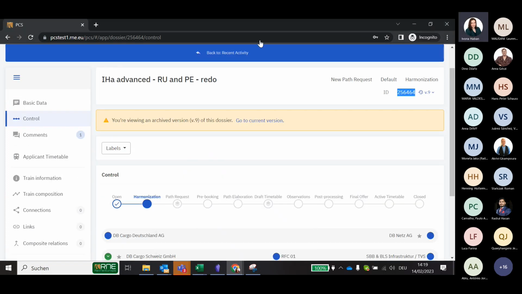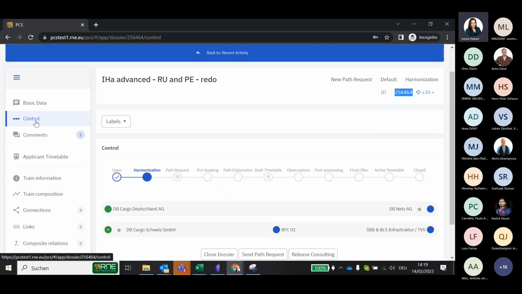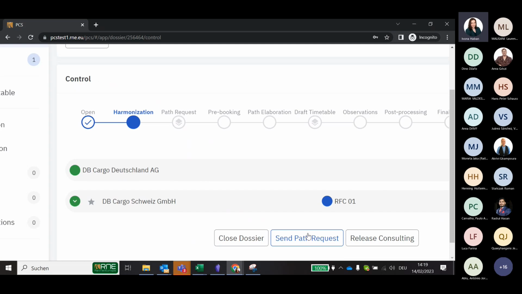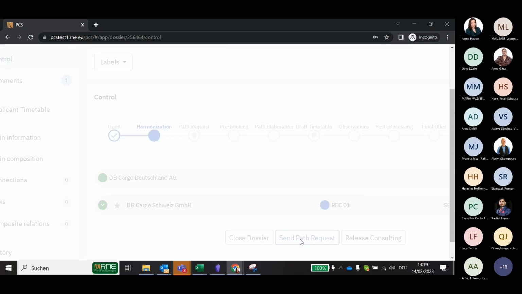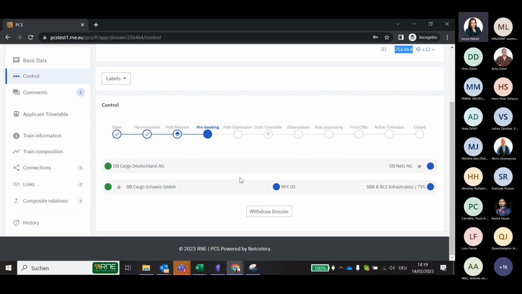I will go back to my incognito tab and to the current version of the dossier, where in control, I will be able now to send the path request. And this is kind of the conclusion of your business.